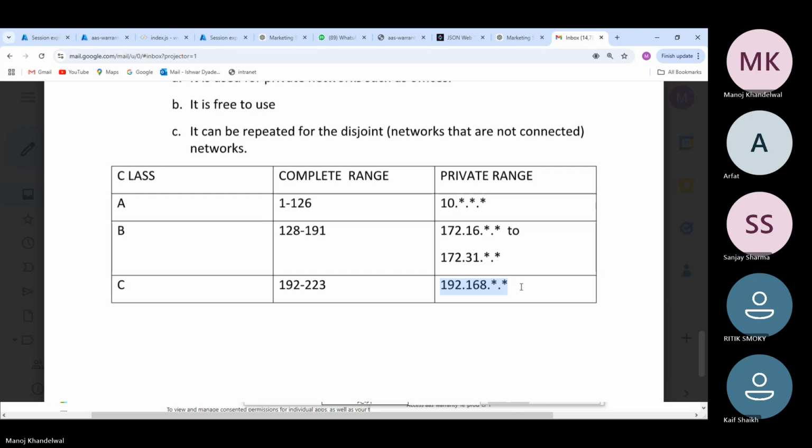So 172.16, 172.17, 172.18, up to 172.31 is your class B. And your class C will start from 192.168, always. Anything starting from 192.168 is a class C network. So this is the rule. Clear? So this is how it is going to help.